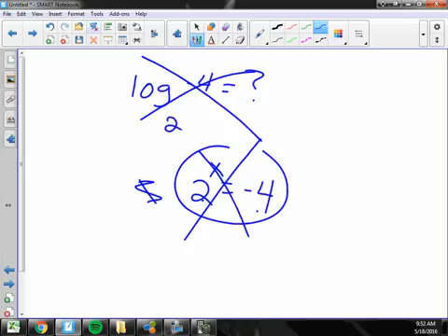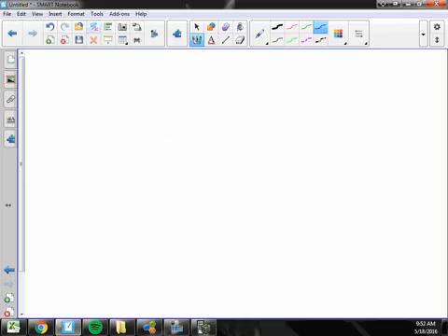All right, where are we? 17? E to the x is to be transformed by reflecting across the y-axis, shifting down 15. So how do we reflect across the y-axis? Negative x. We're changing the x values. The positive x's are going to be negative x's and vice versa. So that would do it. And how do we go down? 15 units down. Subtract 15 on the outside, which is E.